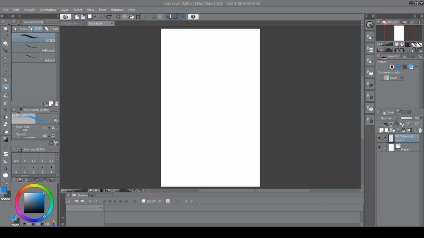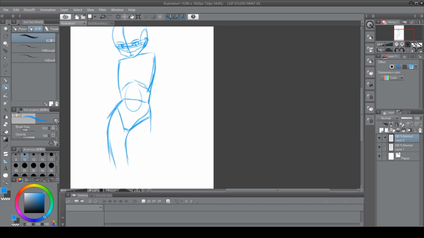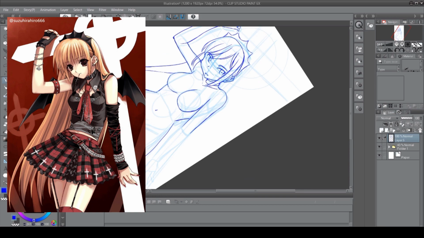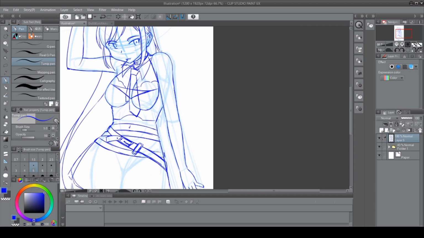Now, I'm sure a lot of you guys have been seeing this one around if you've been around the anime art community whatsoever. And this is the classic anime goth angel, or goth anime angel? I can't remember. Gothic anime angel, that's what it was. That's what the creator herself said it was, so I'm going to stick with that.